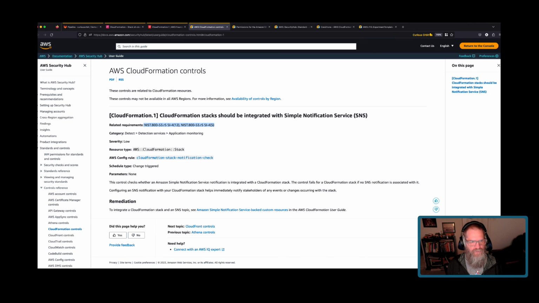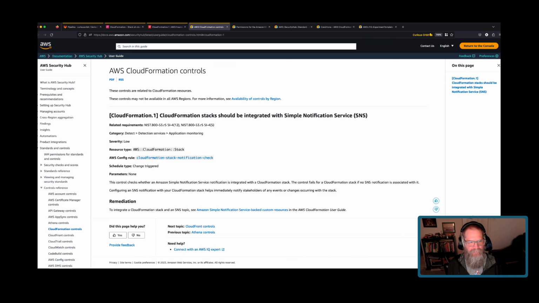This control checks whether an Amazon Simple Notification Service is integrated with a CloudFormation stack. This control fails for a stack if no notifications are associated to it. Configuring an SNS notification with CloudFormation helps you immediately notify stakeholders of any events or changes occurring to the stack. May or may not be something that you're interested in.